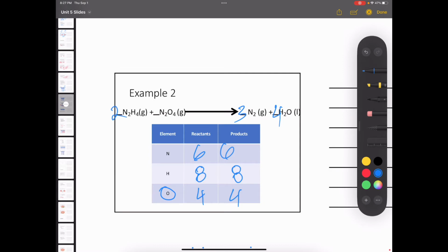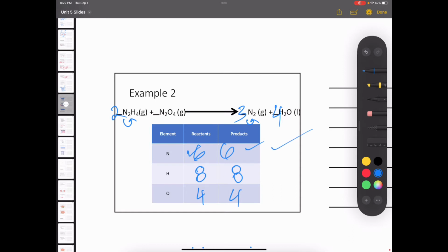Okay? So let's do the math one more time, and you should do this also in the exam as well as the practice problems. Always double check your numbers at the end. Starting with the nitrogen here. So 2 times 2, that's a 4. Plus 2, that's a 6. So that makes it a 6. 3 times 2 is a 6. So nitrogen is balanced.